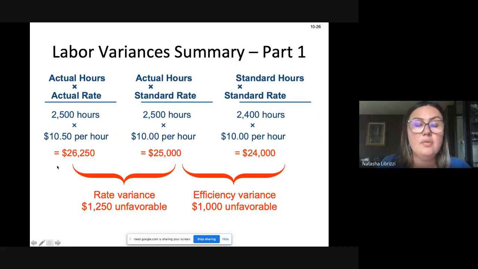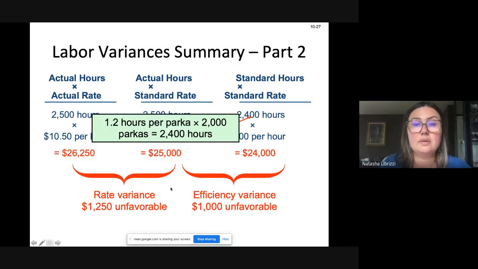For the rate variance, I'm going to talk to my HR department and find out why we're paying more. Maybe there are new regulations on labor rights that require paying more for certain jobs. For efficiency, I have to talk to the shop floor supervisor. Maybe machines were not ready, or maintenance was not done, and it takes people longer to do things manually that would have been automated. There could be a lot of reasons. It's not necessarily the employees' fault, but at least you can separate and price the problem.